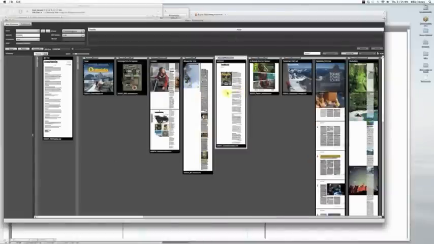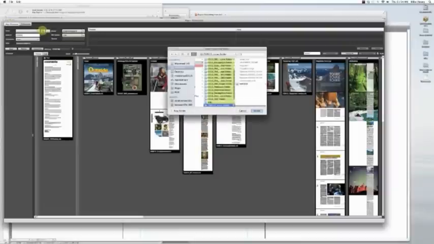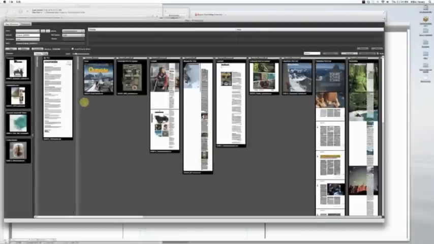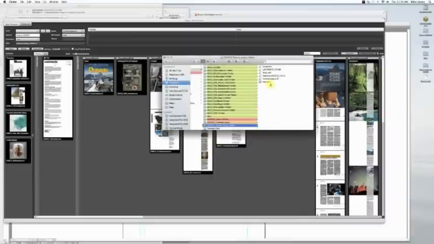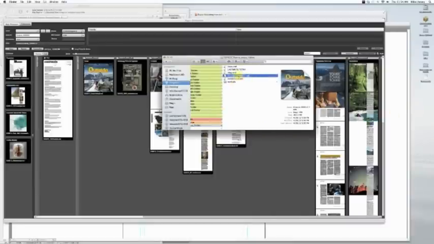And here in the production tool, it's a little harder to know which one you're looking at because everything's kind of small here, right? And then I can also go out here and pick the retina issue folder, and it's going to read everything that's in there. To create my two different versions, I'm going to pick this one, and then hit Create MIB. And I'm going to get my final little MIB file. If I go back out here, you can see I've got my MIB file. That's what I'm going to upload out to publish.